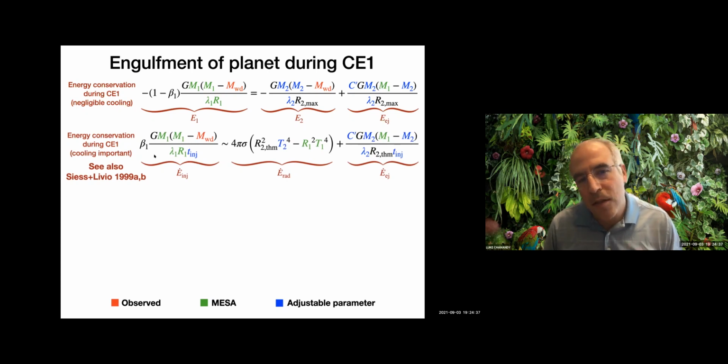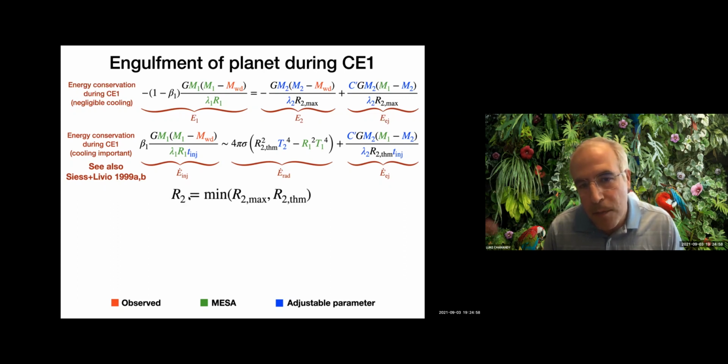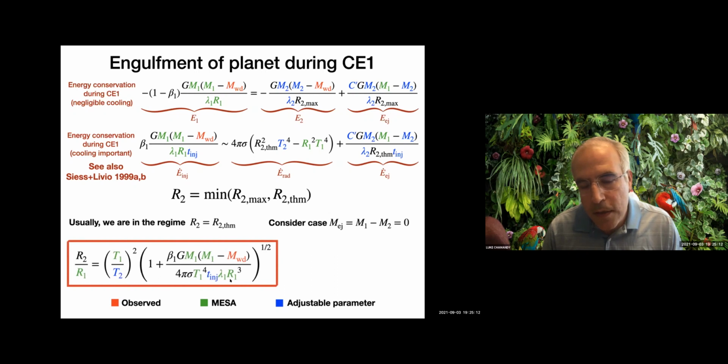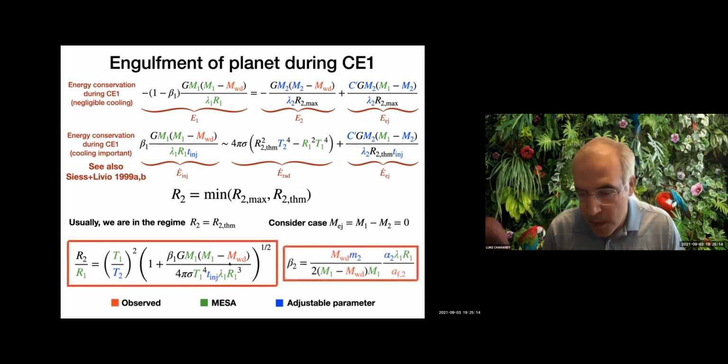But the other thing that you have to consider is cooling, because if you expand enough, then the cooling rate will be higher than the energy injection rate by the accretion onto the white dwarf. When you do that, you find that in most cases that's the scenario that was probably most relevant. You'll have a balance between heating and cooling, and you can look at the minimum of the two different radii that you calculate: the maximum radius neglecting cooling and the radius if you include cooling. Basically, this is the formula that we get. It's a very simple model, like I said.